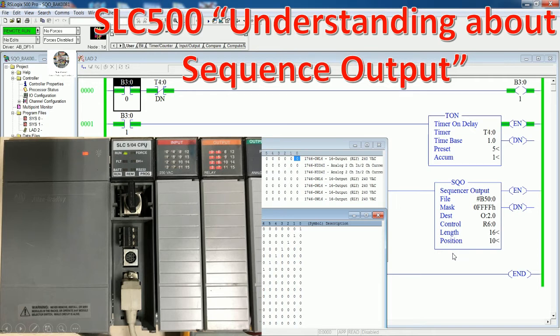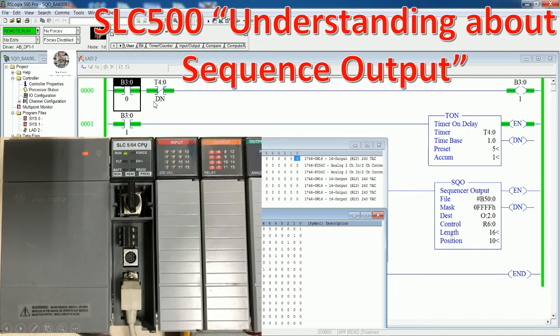Okay. So in this step, I will explain a little bit, and then we will test with the real PLC Allen Bradley by using the program RSLogix 500.